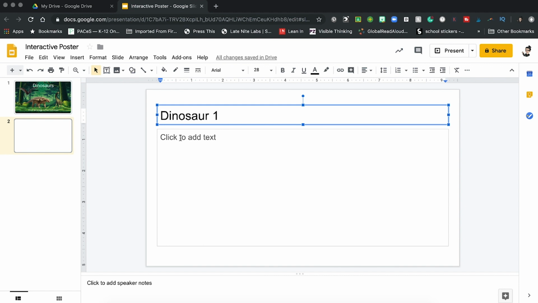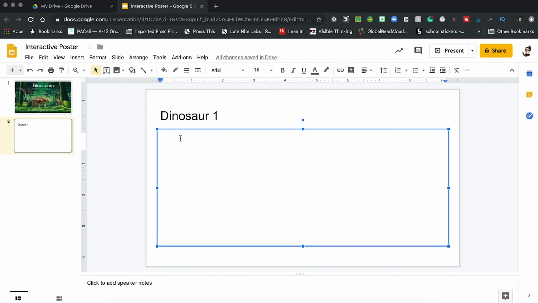And then we'll put a little bit of placeholder information here. So we'll have interesting fact number 1, interesting fact number 2, and interesting fact number 3. So that's our placeholder information that we will use.